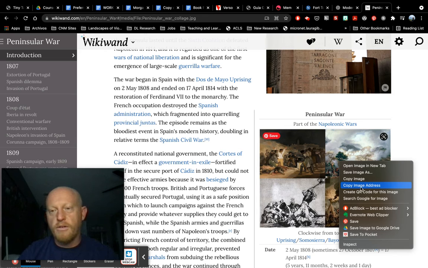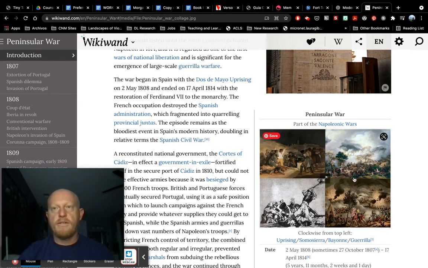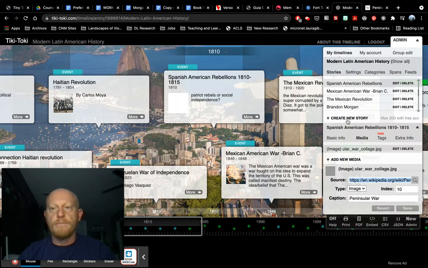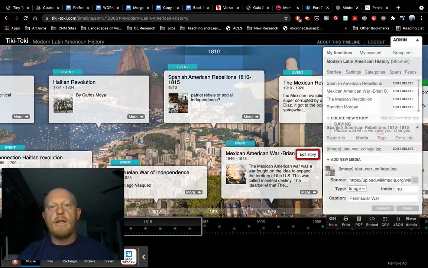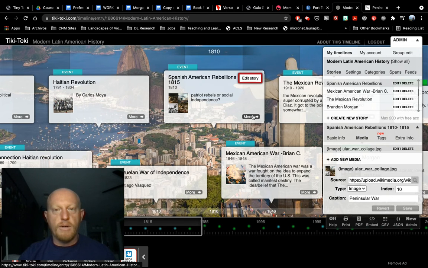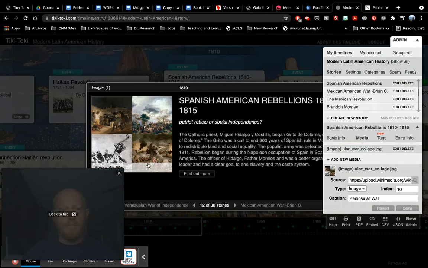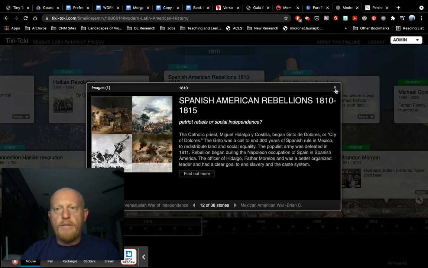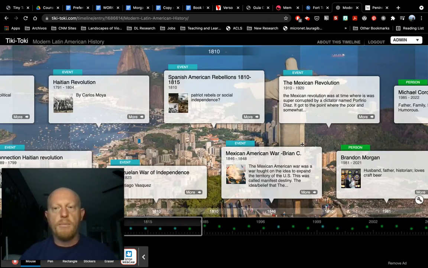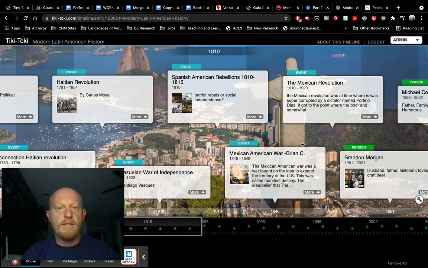If you're using a different browser, the wording might be slightly different, but you want to choose the thing that means copy the address for the image directly. So copy image address. I'm going to go back over to Tiki-Toki. I'm going to paste that URL into that box and click save. And now you'll notice the image is there. So when I click more, there it is.